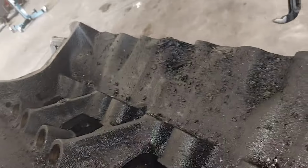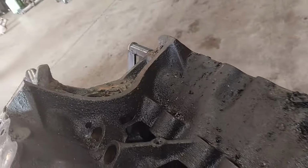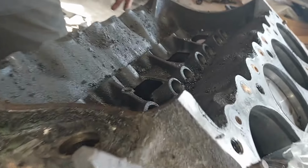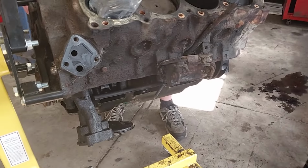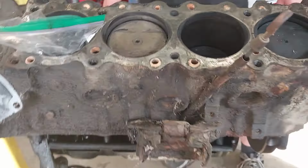My cam bearings. Oh, cam bearings rarely wear out. And for the lack of oil changes on this, I'm surprised. Well, they don't really hold any load, I guess. They don't hold load, and they don't care. Cam bearings don't care. They're just there. And they're spinning at half the RPM of the crankshaft. So the real question is going to be the rod bearings and the crank bearings. I'm sure they're going to be beautiful, but oh, I'm sure. Yeah. That's okay.